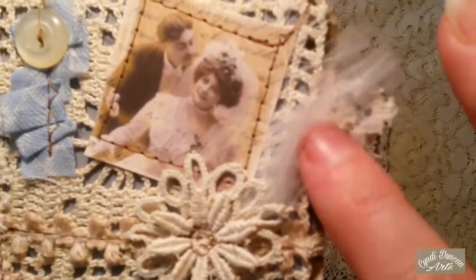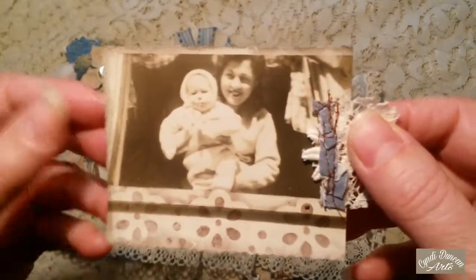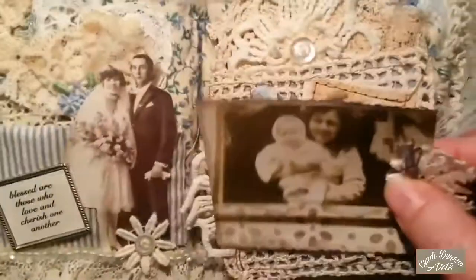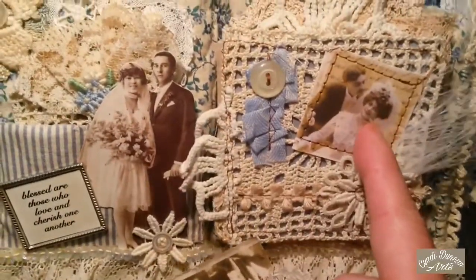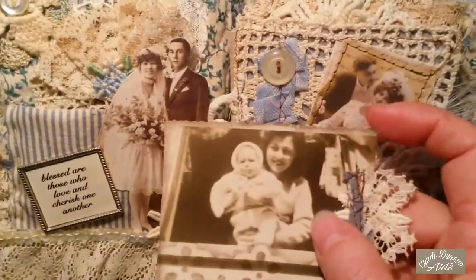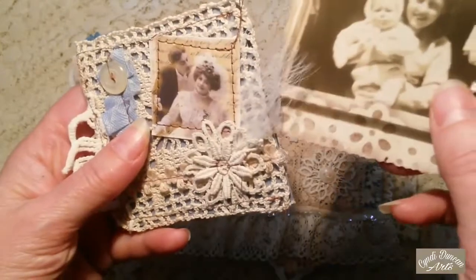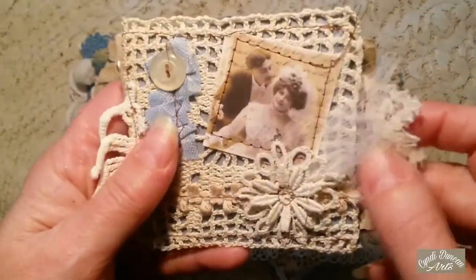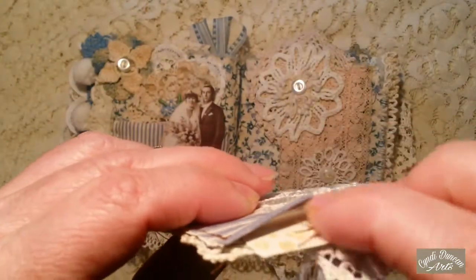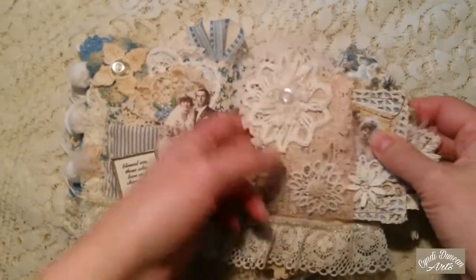Tucked inside is an old photograph that I embellished and decorated a little bit, and there's space on the back to write something. I thought if you look at it, it almost looks like a family — this was the grandmother or great-grandmother, this is her daughter, and maybe this is even her daughter with a baby. I thought they resembled each other, so that's why I put her and the baby in here. That's stitched down, and this is folded over to give a nice edge. Then that just tucks back in there real nice and tidy.